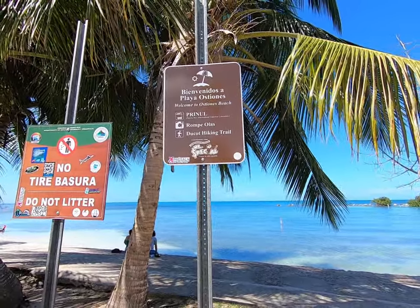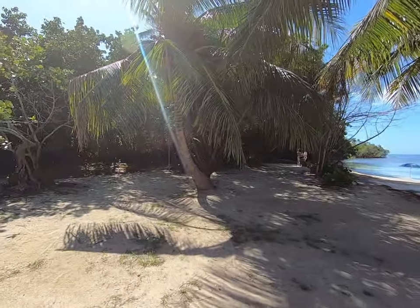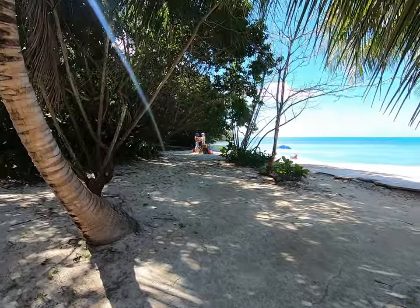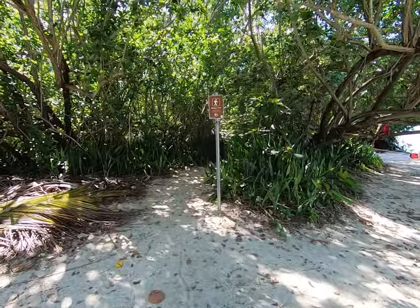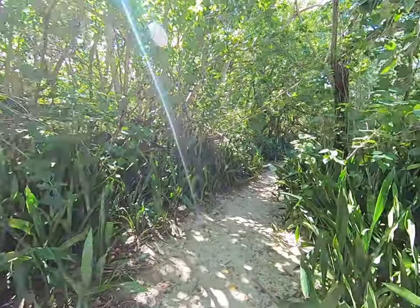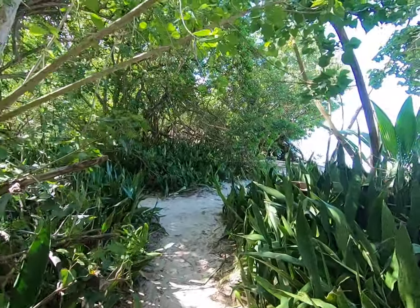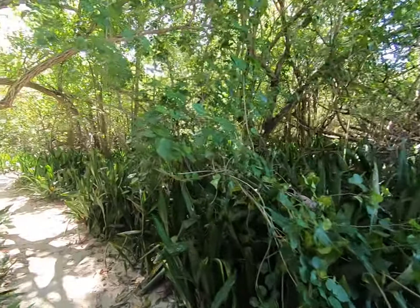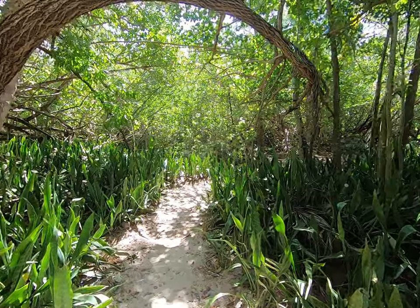Right over here is the hiking trail. Again, a small little area set up under the shade. I've been up this hiking trail — close to a mile — and haven't gotten to the end of it yet. I use it as access to some other little hidden places where you can just hang out for the day at the beach.